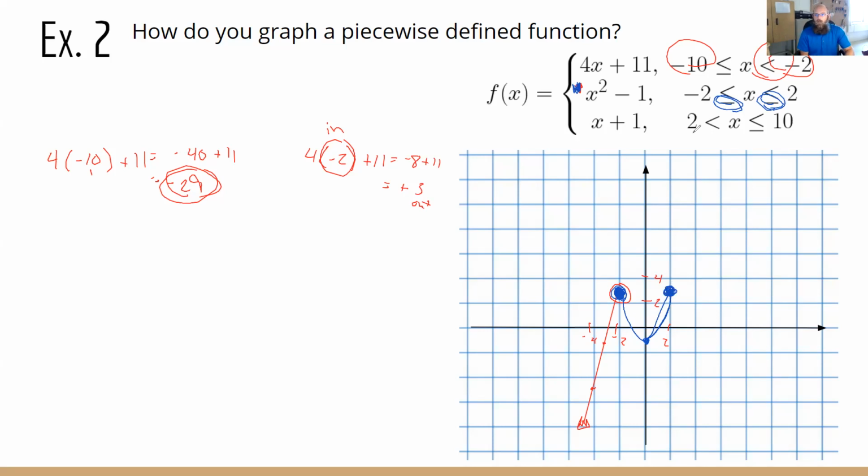So this one with these two restrictions, right? I should circle, not do lines. So x plus 1, plugging in that 2, plus 1 gets me a 3. So 2 was my in, 3 was my out. Over here at 2, I'm up at 3, but that's a big open dot because it's not equal to. Then I'm going to plug in my upper restriction. That's going to be 10 plus 1, which gets me 11. Again, plugged in a 10 and got out the 11.